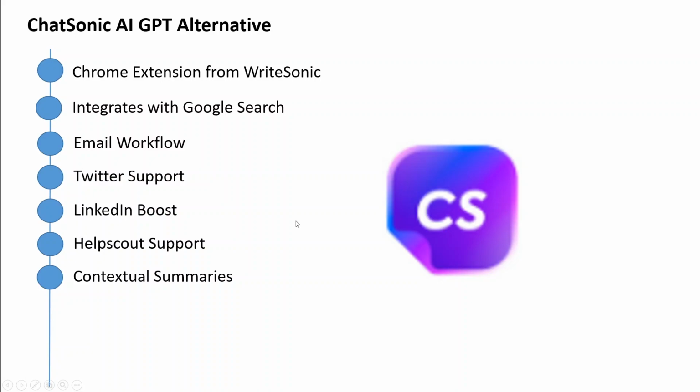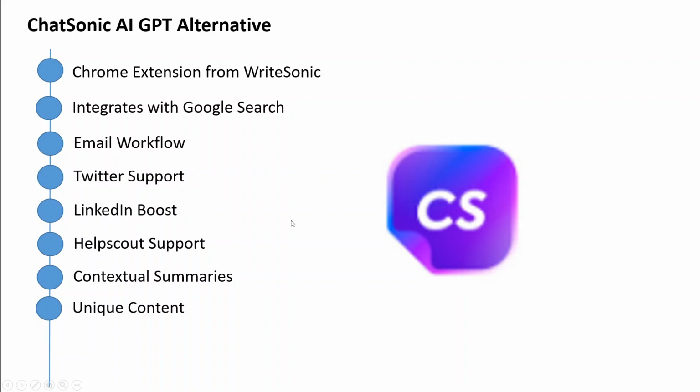You can ask questions about specific web pages and receive contextual replies directly from the content on that page, making your research more efficient and precise. You can also save time and effort in research by leveraging ChatSonic's AI to extract relevant information and insights from the web page on the fly.